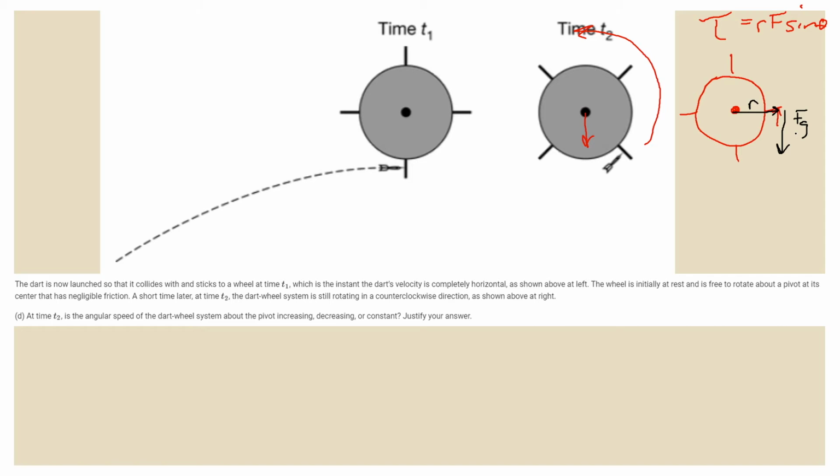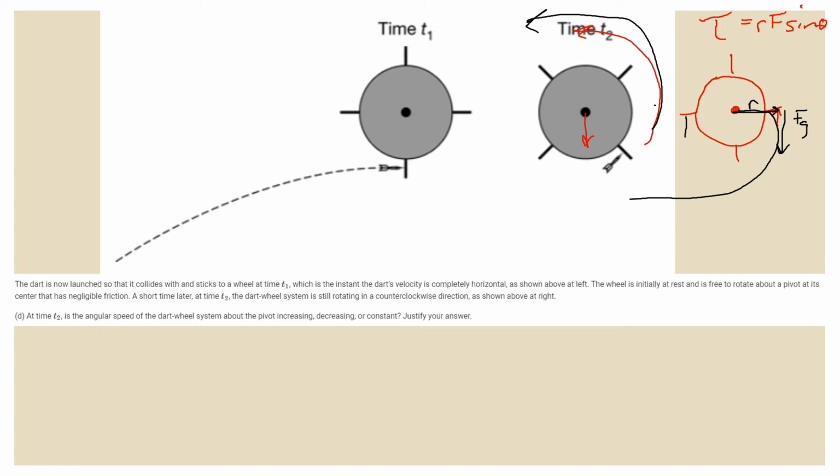Now, obviously, if there was a dart on the other side of this wheel, then the net torque exerted by gravity would be 0. But because the dart is only on one side, the gravitational force exerted on the dart does cause a torque. That gravitational force causes a torque, which notice here, based on the way the force is acting, is impeding the rotation. The torque, if it acted on its own, would produce a rotation that was clockwise. The wheel, on the other hand, is rotating counterclockwise. And so this torque actually decreases the angular speed.